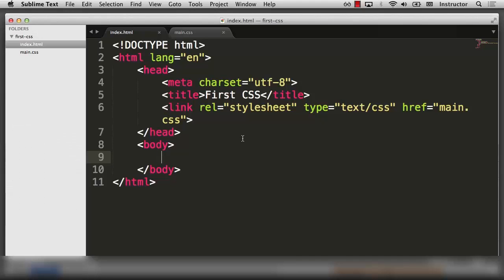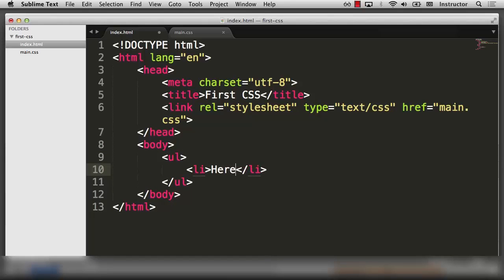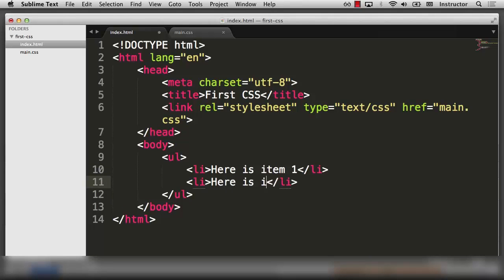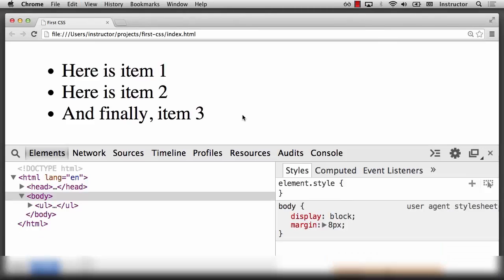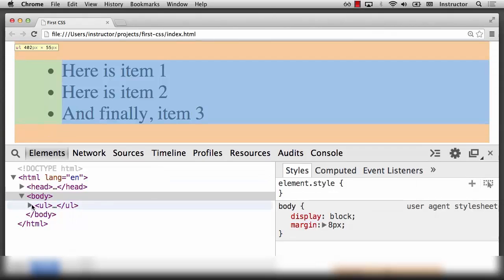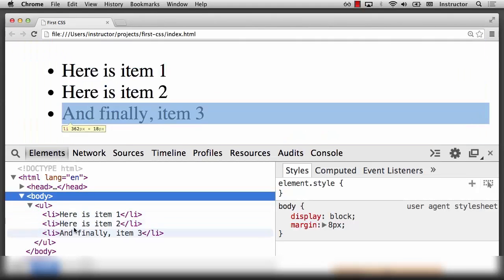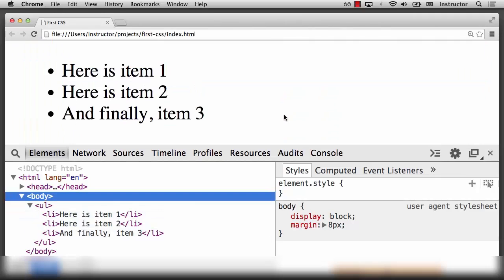Let's say we have some default block level elements that we actually want to appear inline. I'll start by creating a UL with a series of LI elements. By default, the browser puts these stacked vertically. Technically, they're block level elements. But let's say we want it to appear side by side.